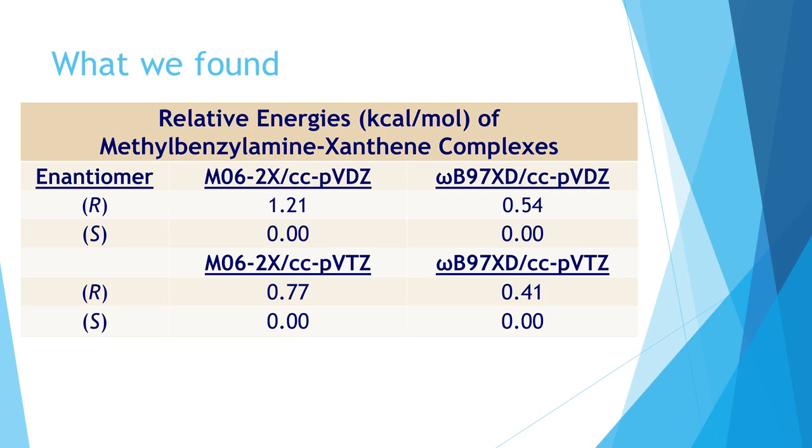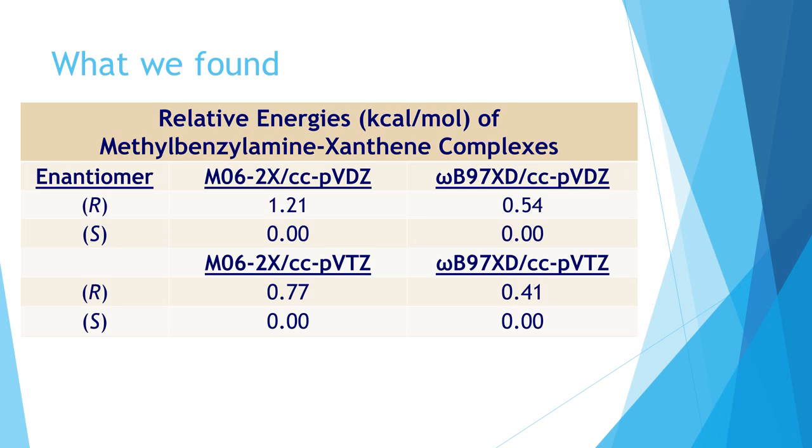These results encouraged us not to trust the B3LYP calculations as much, not only because it was the only one that didn't necessarily agree between all 3 functionals, but because the B3LYP is a much older functional and it has no way to address dispersion interactions accurately, which is what we're running our calculations with, because these large molecules are using dispersion forces to interact, and the M06-2X and the omega B97XD are both functionals that can calculate dispersion interactions. So we're going to be looking at these two functionals from here on out.